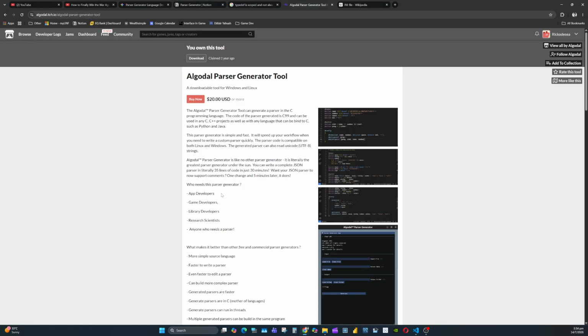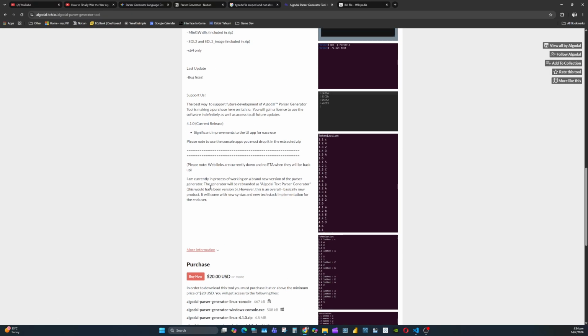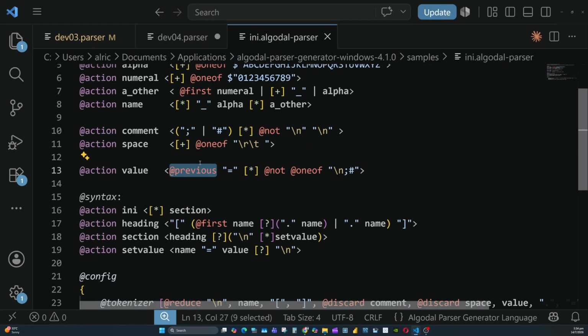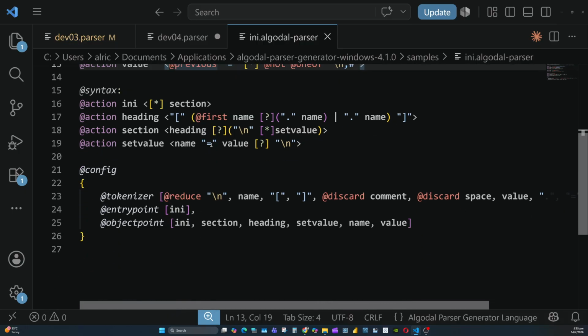So what I'm doing, I'm creating a new version of my parser generator, and I've written it at the bottom here. I'm really building it from scratch. So here I'm using a command called previous, and what this means is: check if the previous token that was parsed was an equal sign. That's all it does. And it worked, but when I tried to parse other complex languages, it didn't work so well. I had a lot of problems, right?